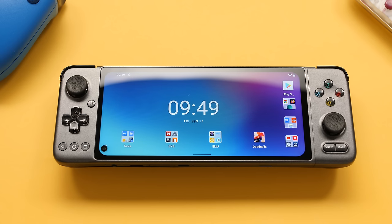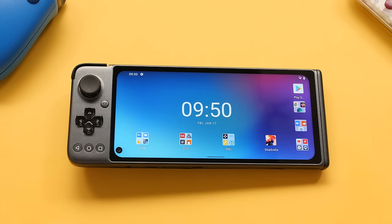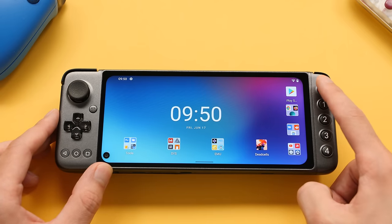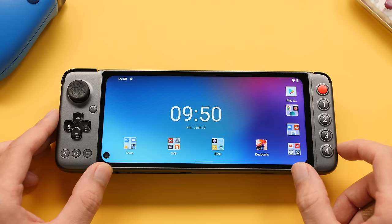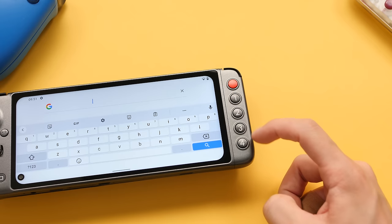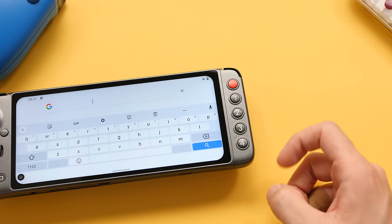With this product, you have 3 configurations that you can use. You can use this default controller, which is the one that I use for everything and never take off. But you also have a flat panel. I never use this and I find it kind of pointless. Depending on the type of game you're playing, the third module can be nice. You have 5 buttons on the front, plus R1 and R2, but the R2 button is a bit dinky because it's this half-height thing. If you think about it this way, you have 5 buttons on the front plus 2 in the back for a total of 7.